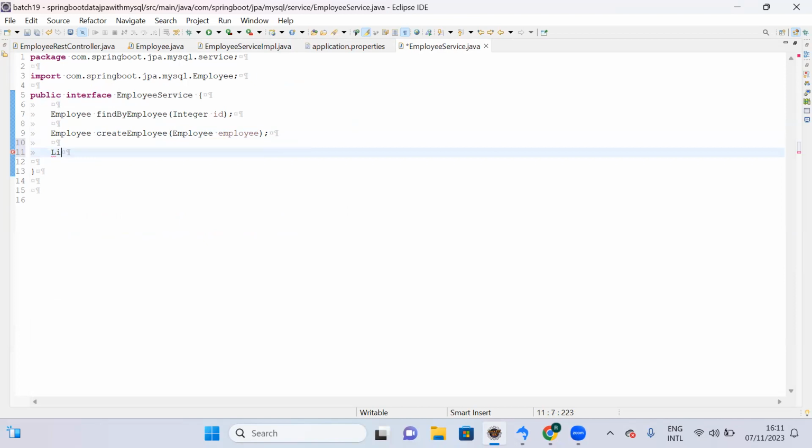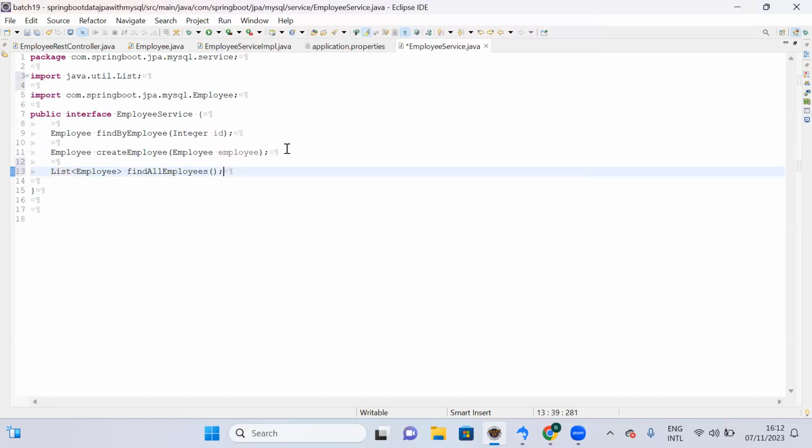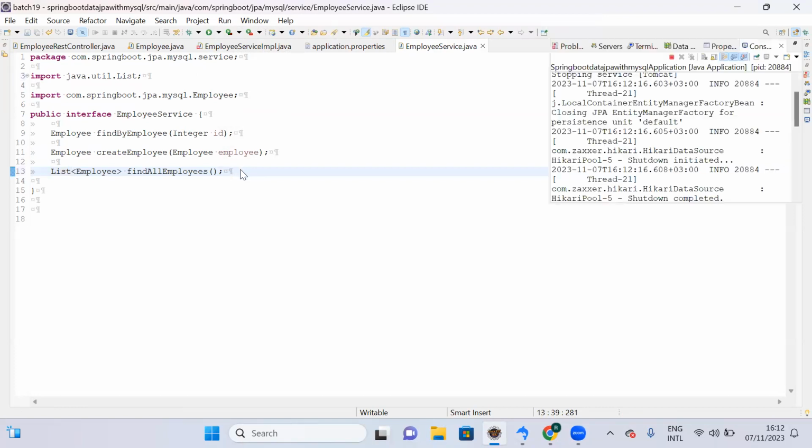It will return a list of employees. You have to organize the import, Control Shift O. So I have written find all employees.